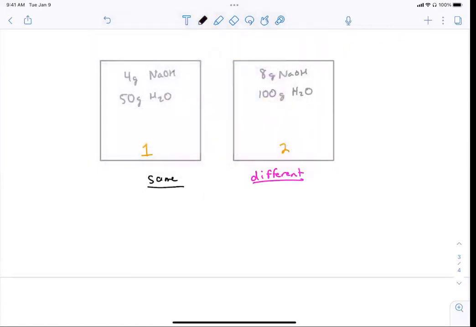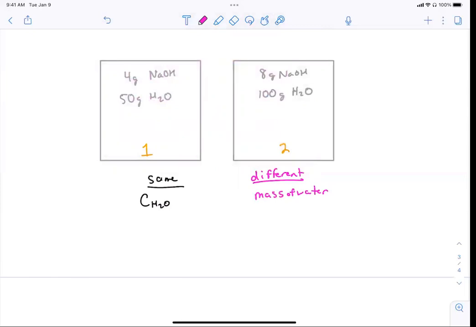Oops. And what's different? Okay, Chloe. Specific heat capacity of water is still the same, correct. So the C of the water is still the same because it's just water. Okay. What else is the same or different? Both masses of the water are different. Okay. Mass of water is different.